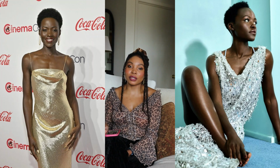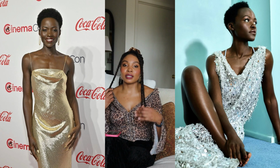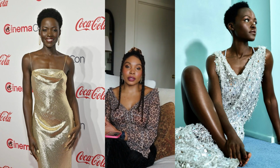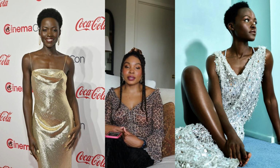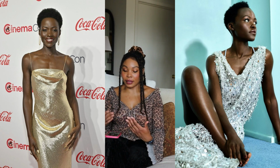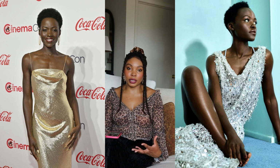I'm seeing very significant width in her upper body, so her shoulders definitely have a lot of width in them. You can see some muscle on them and how the flesh is sitting on them. And then if you look at her bust area, there is really no curve going on. And it did mention here that their bust is going to be quite soft, as well as their hips.